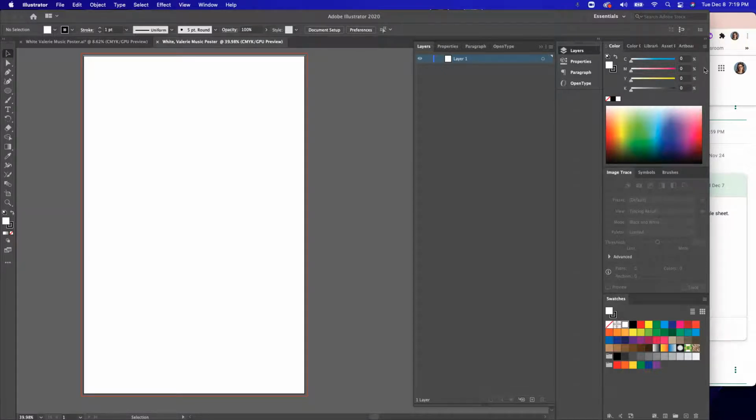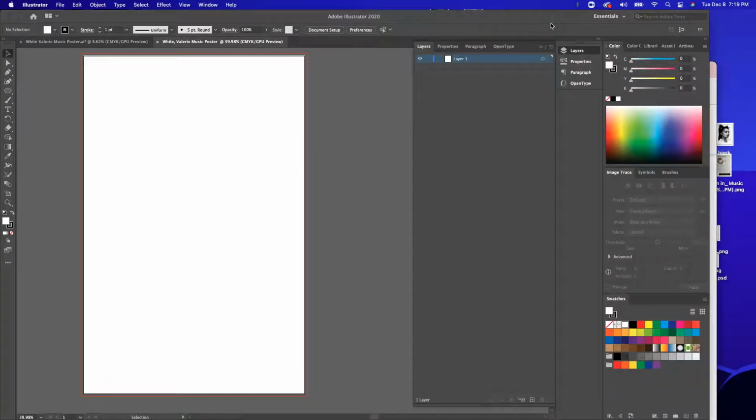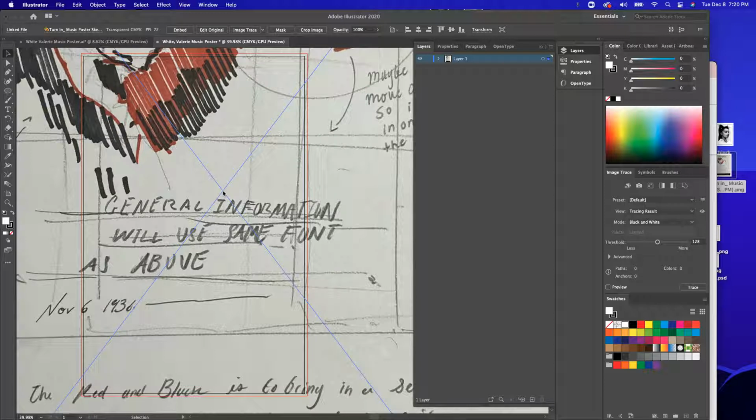So then first thing I want to do here is I want to pull my sketch into this document. Now, you might be working on Citrix, which means you are on a portal to another desktop. And in that case, you're going to have to probably take an extra minute or two to figure out where your sketch is. It might be in your Google Drive, or it might be on your desktop of your Citrix desktop. Those would be the two best places to get it. Wherever it's at, though, you're going to drag and drop that on top of your design, just like this.